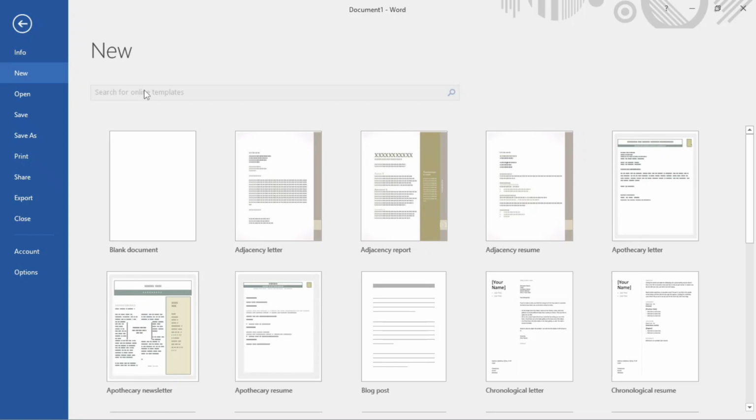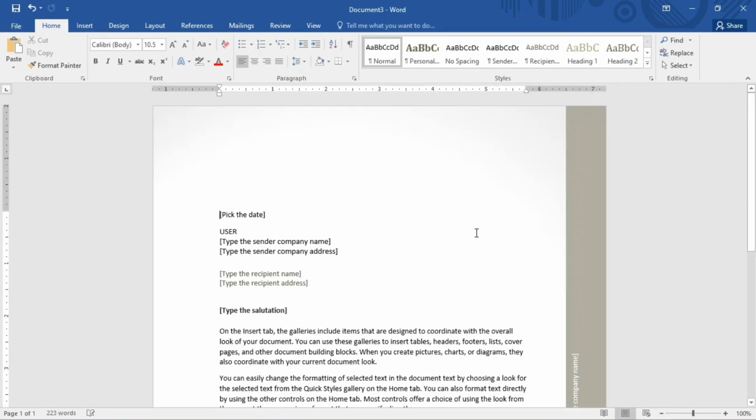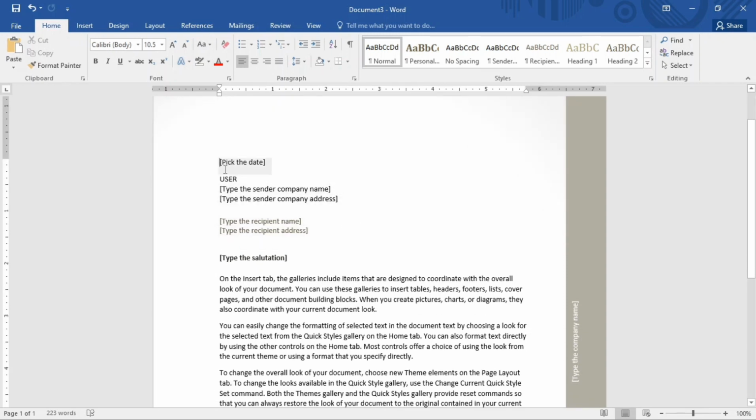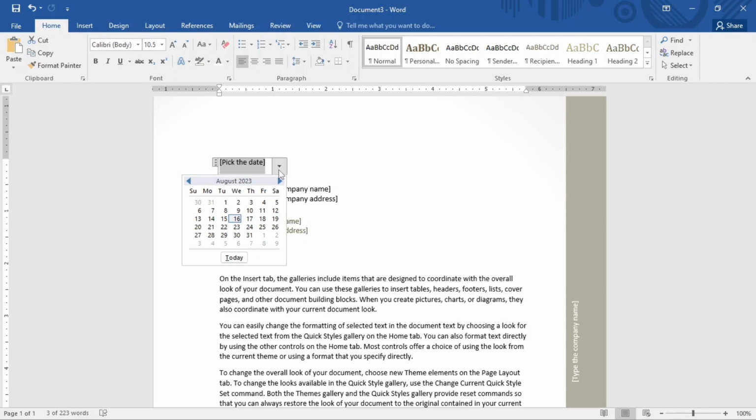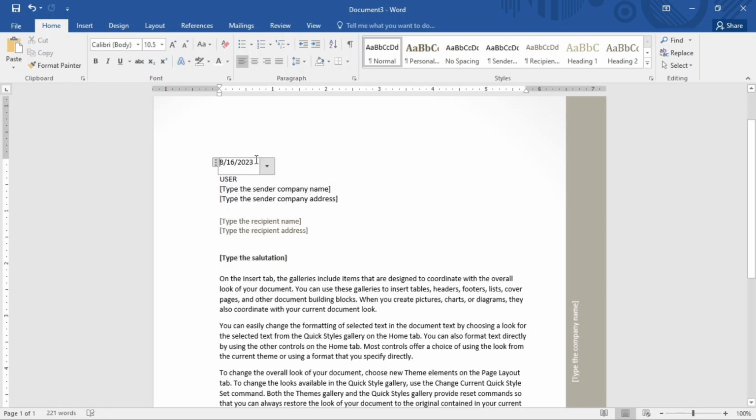Maybe if we're trying to get our work done quick, or if we do not want to design much, we can actually use any template of our choice. So let's see now, we want to use this. How do we use it? Just click on it. Okay, when you click on it, it opens. Now with this you can actually remove whatever you don't want here and insert yours. So like pick the dates, just click here, select today, and today's date is actually there. So you can use the resume to get your work done faster.